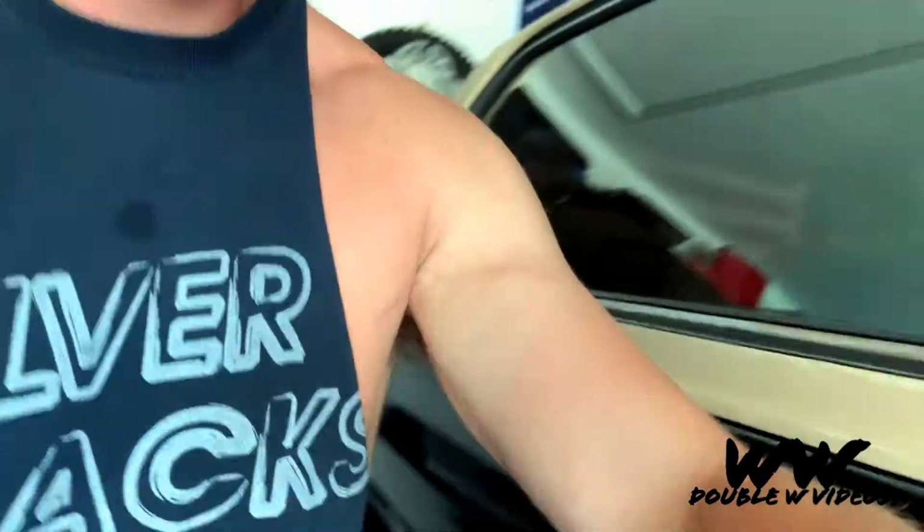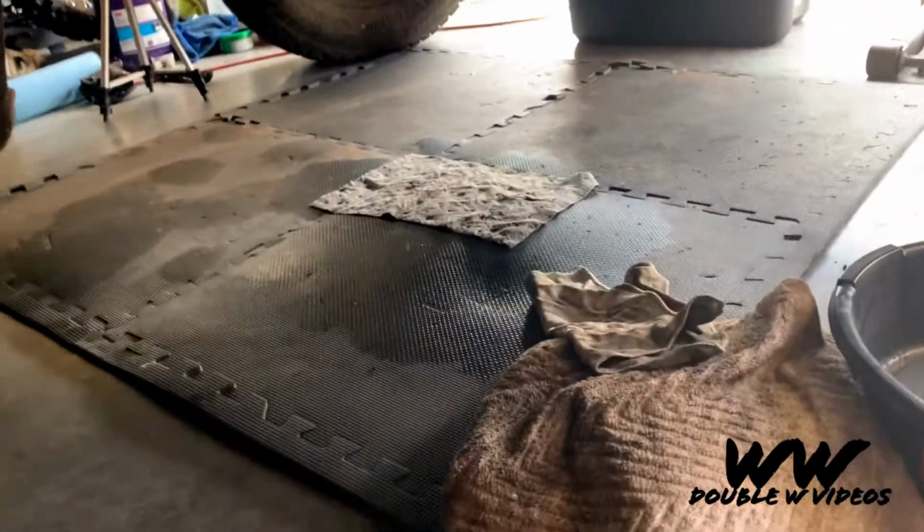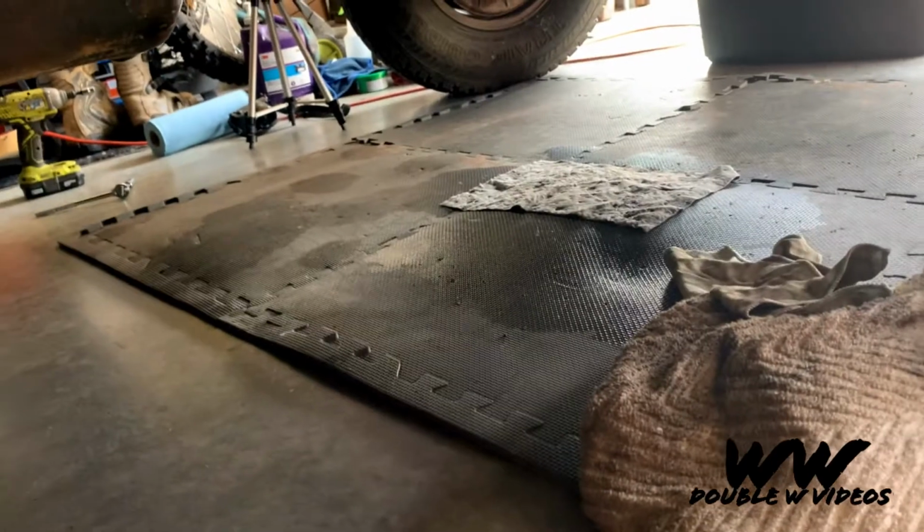Gotta tackle the transmission. It looks like the transmission pan's been leaking. Whoever serviced it last put some gasket maker on there. I think just because of how hot it gets in the garage, it's been swelling and shrinking and stuff like that, so it started to leak. As you can see, we've been taking care of it as much as possible, but it's getting to be a pain in the butt, and I'm getting pretty close to being able to drive this thing around. So we're gonna get that fixed.